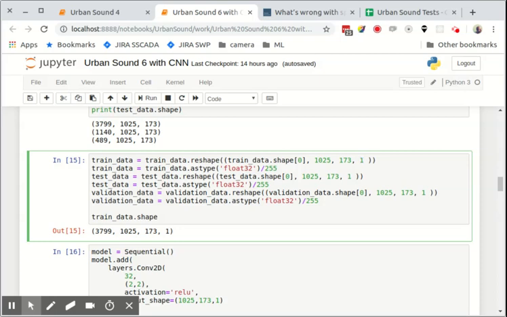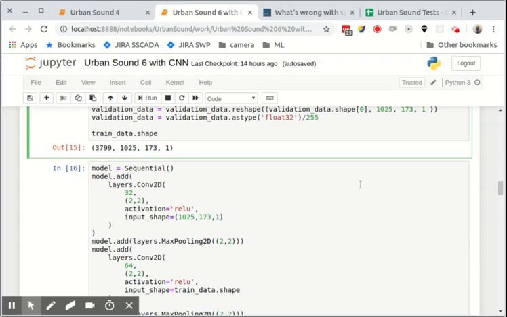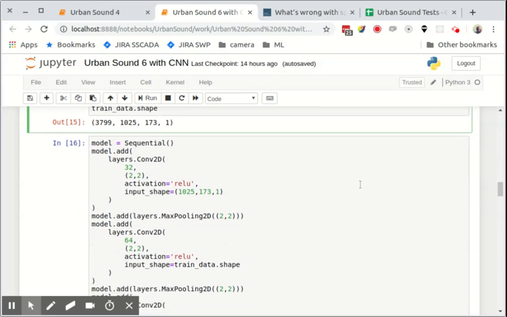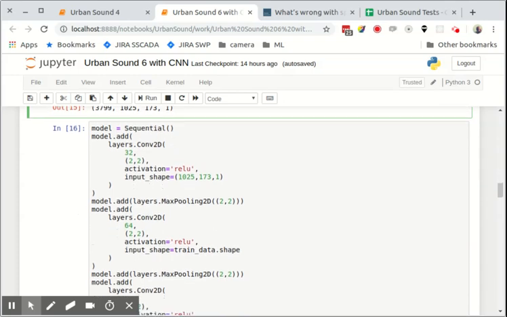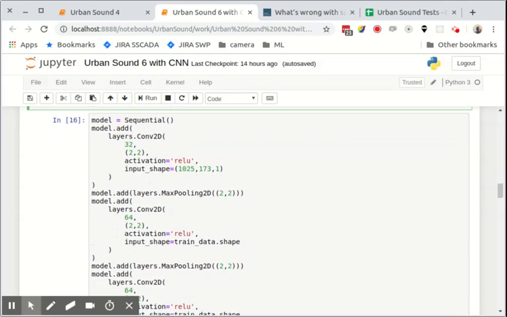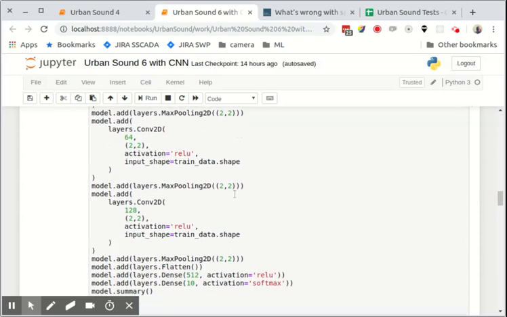Okay, now we're going to get into the model itself. Again, kind of boilerplate. I didn't have to make a lot of decisions here. I just looked at 3 or 4. I read a chapter in a book about convolutional neural nets. I found 2 or 3 samples online. I thought this was a pretty common pattern, so I basically followed it as far as the number of layers that I included. So I've got a 32, 64, 64, 128.